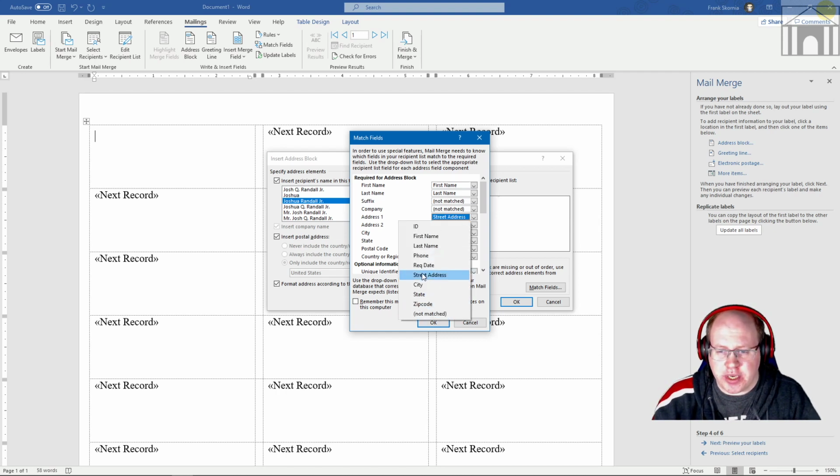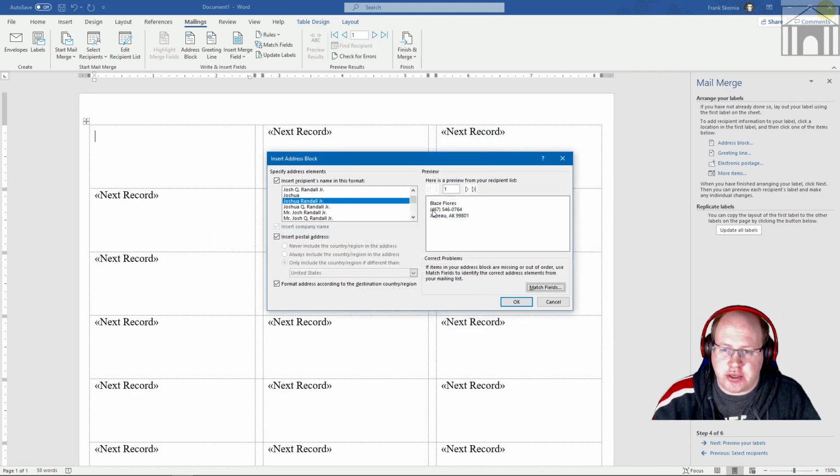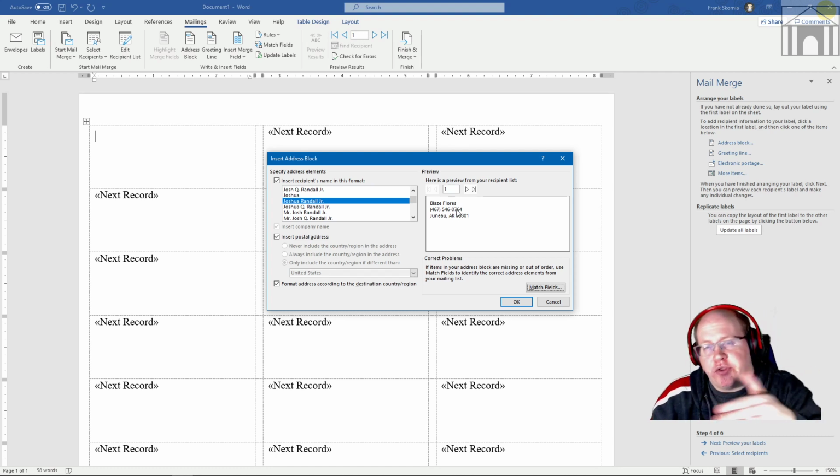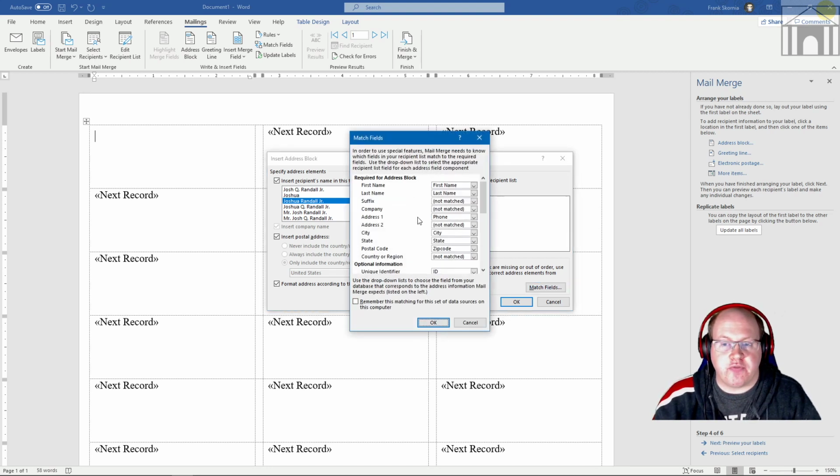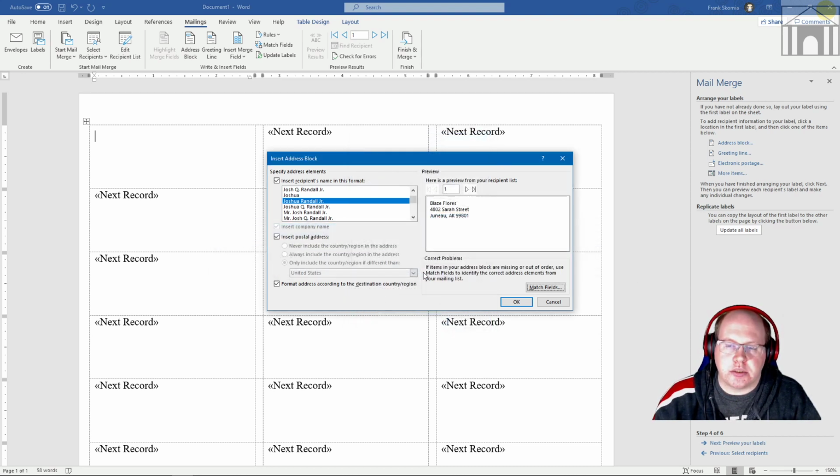If I wanted to, I can go in and change this, say, to phone, just to do something silly. Yes, and now you can see instead of putting the street address there, it puts the phone number there instead. And it'll do that for all the different labels. So that's in case, suppose the phone number was put where the street address is. I can then come in here and say, okay, for address 1, use the street address column in that place there. So you have a lot of different opportunities to make sure that everything is correct before you continue with the Mailmerge.